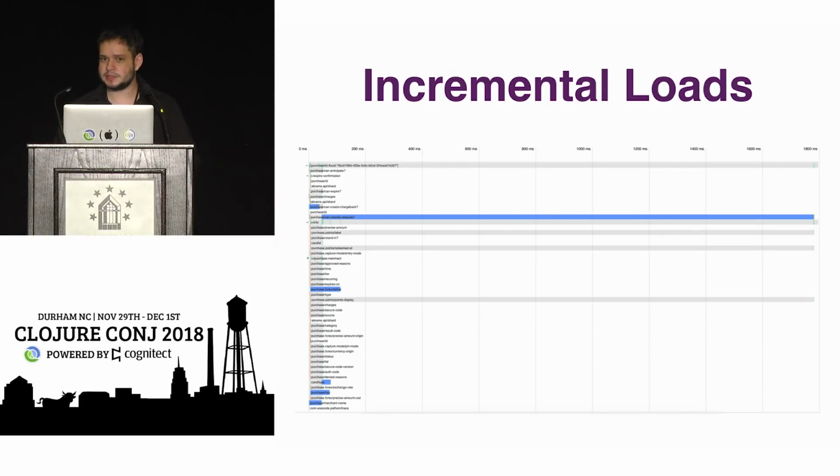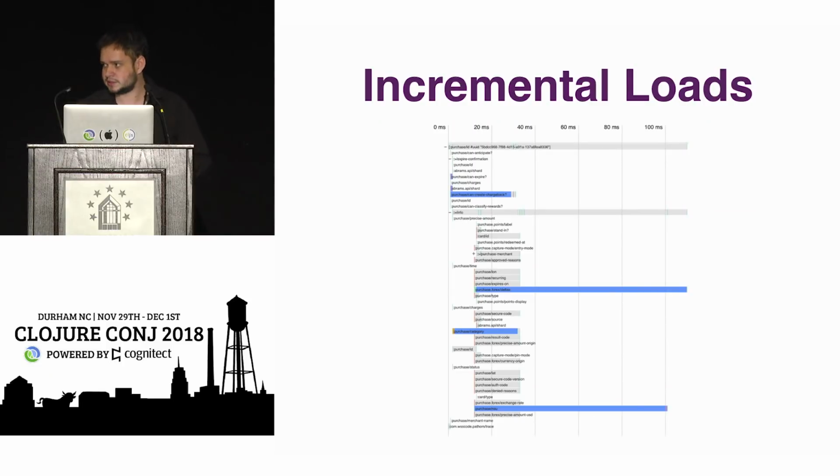So what you can do is send the purchase ID and also send all the data that I already have. When the server looks at it, it already has a pre-filled purchase and only has to work on the fields that are missing. And then you can drop the time to like this.